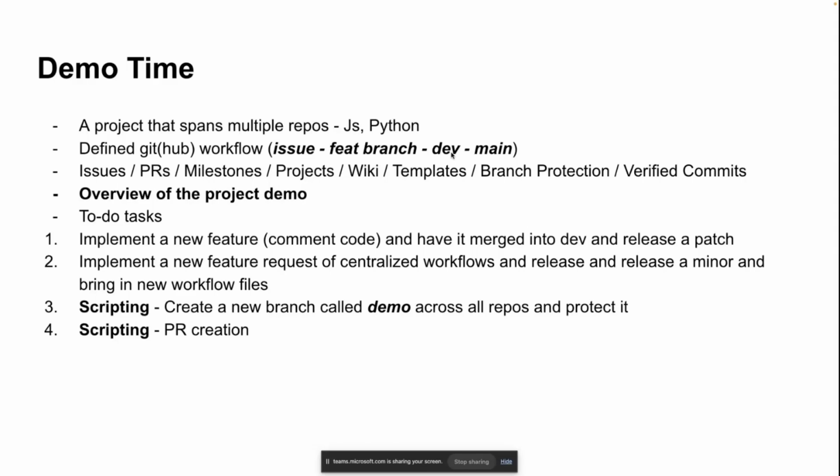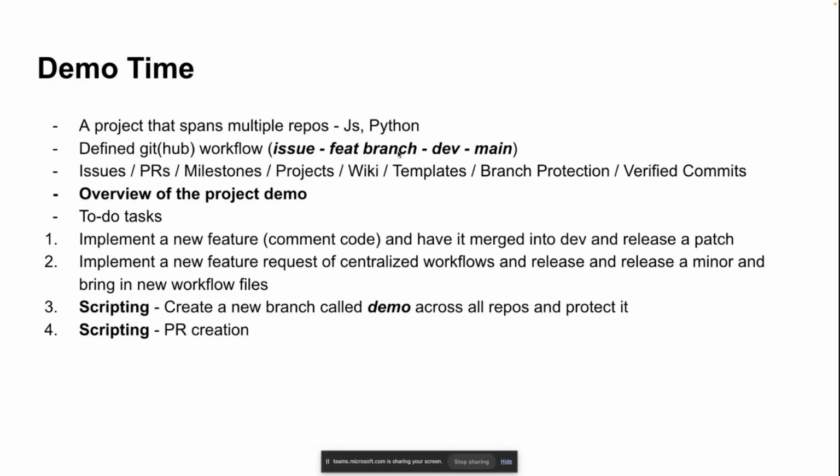When they get the dev branch, you have to branch off to a feature branch that you can name whatever you like, put your change on it. When you put your change on it, you push it upstream. After pushing it upstream, make a PR that is going to target the dev branch, because that is our source of truth. We are saying if something is already in the dev branch, we are comfortable with it. But how does it get there? Somebody has to create a feature branch of it. Then they make a PR to merge into dev. Then when dev is fine and everything is okay, we can go ahead to merge into main.